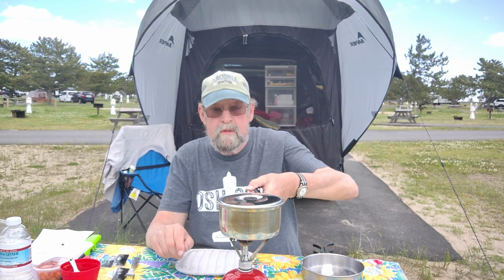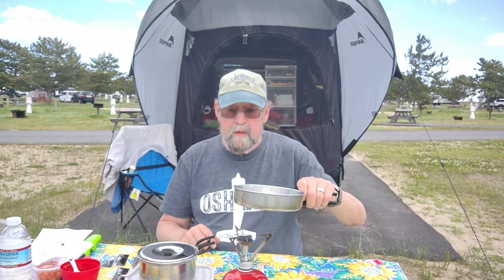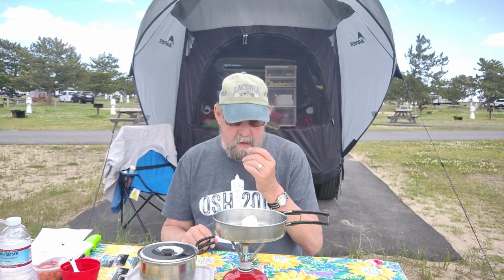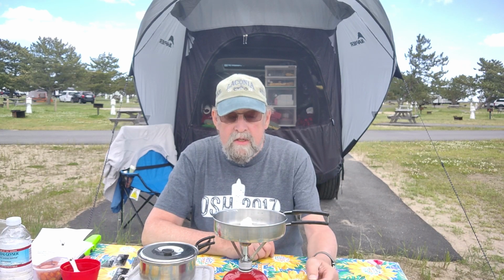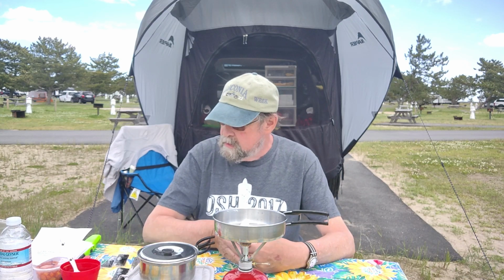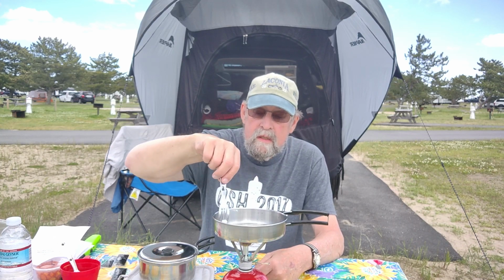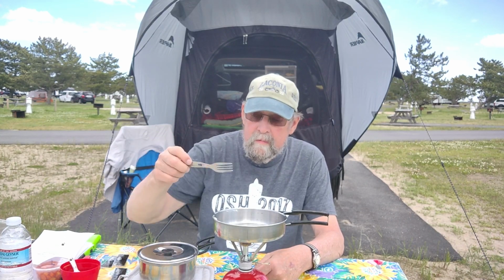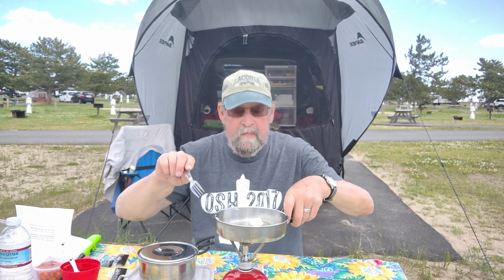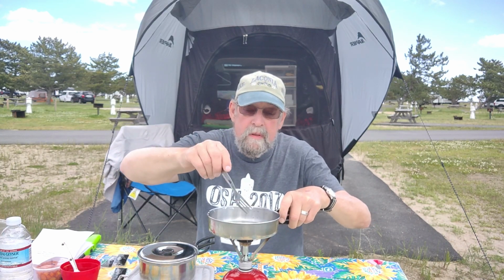So it's been cooking for another 2 minutes. We're just going to check it again. Oh, that looks much better. So we're going to set that aside, and we're going to put the shortening onto the pocket rocket. Turn the heat up to medium, and just let that vegetable shortening melt. You can use your fork to get it sort of all the way around the pan. Also, you can tip the pan, get all of that shortening down to heat up.